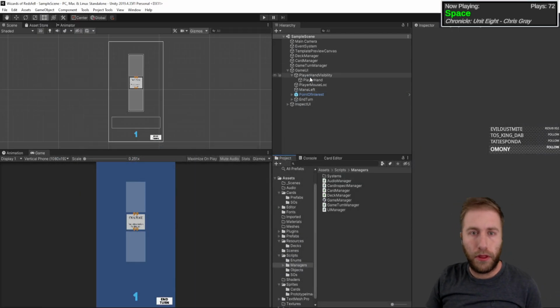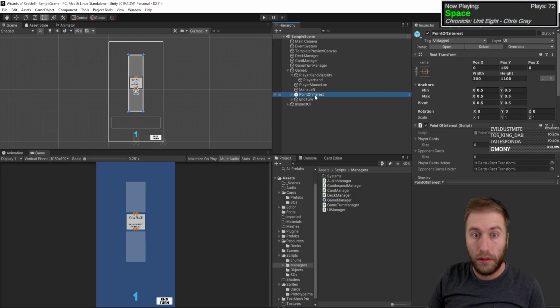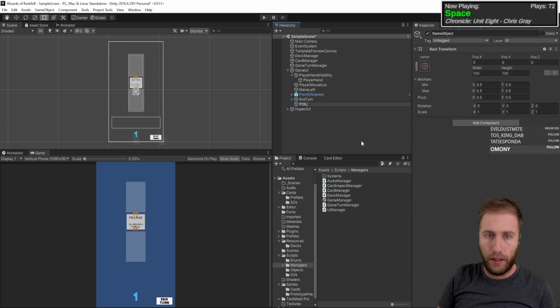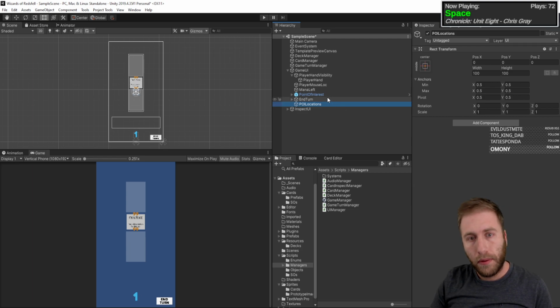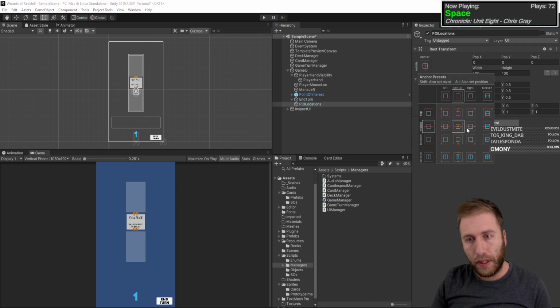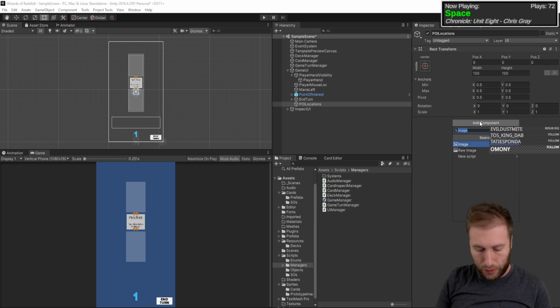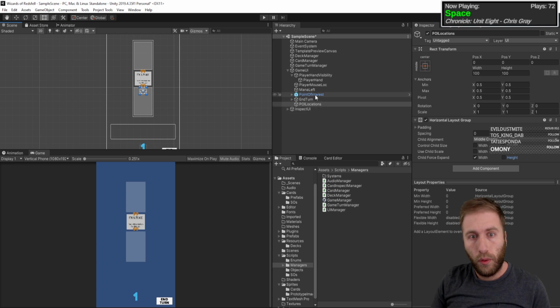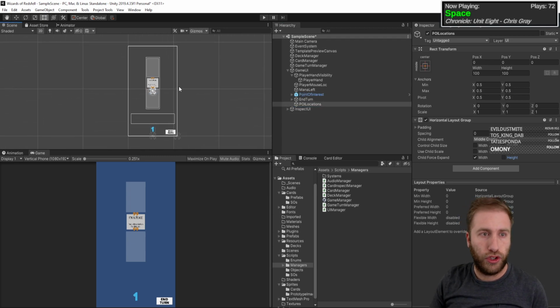So let's put 3 points of interest out. Right. So we're gonna add in an empty here. This will be the POI locations. Right. And this will be a horizontal group. Crowd alignment, middle center. Bandwidth is gonna be fine. Put the point of interest in here. Hold on. Let me make sure I get a good screenshot of where this sits, so that I know where I'm doing.